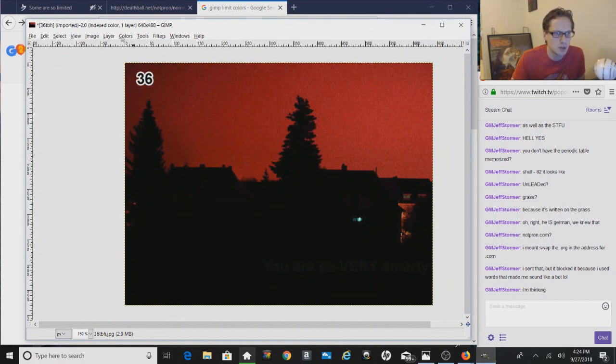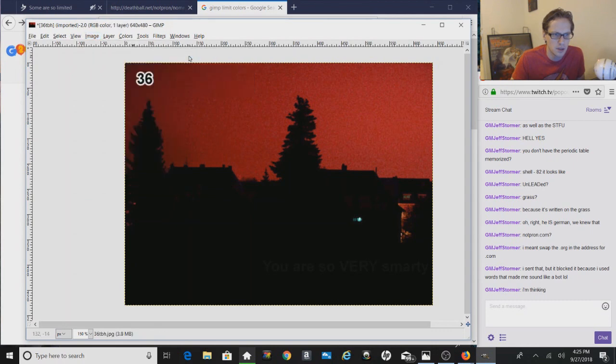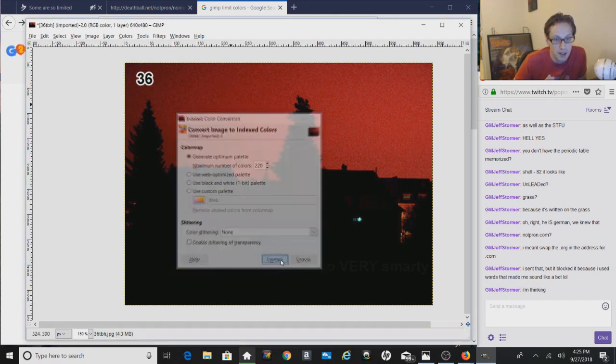All right, so image mode. Do that just so I can change it back. Image mode indexed. Maybe let's lower it down exactly 36. 1, 2, 3, up to 36. Convert.